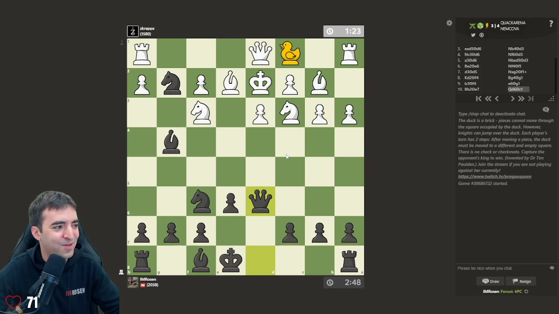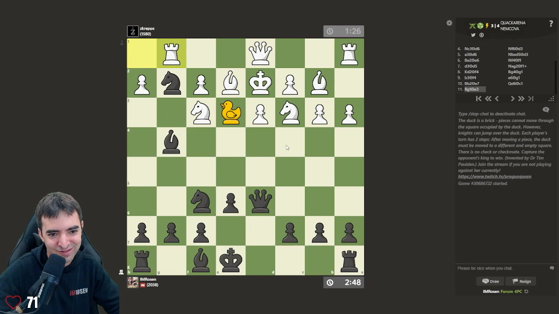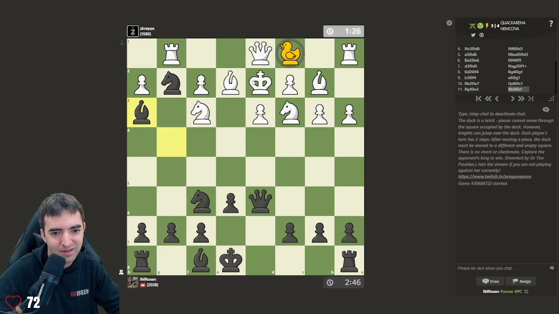Yeah, it's really hard to checkmate in this game because the duck is just such a good defender. Yeah, that's a good move. Have to play this and then keep the king in the center.